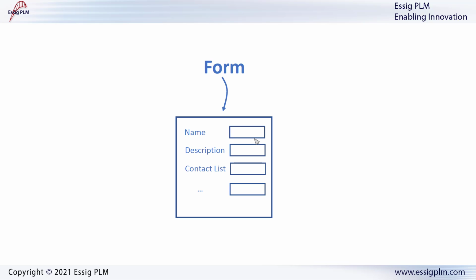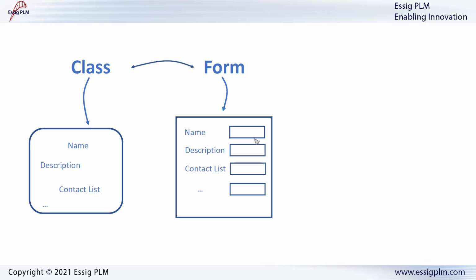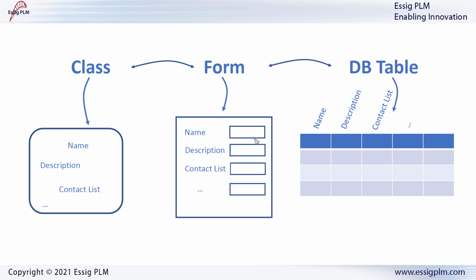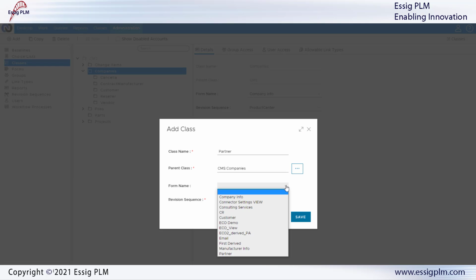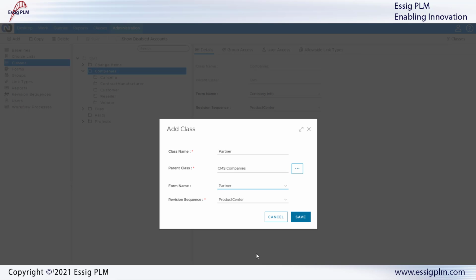For the moment, it is important to understand that forms are the tools that we use to define and manage all the PLM properties of the items of a class, and they give rise to the database tables where these properties are stored. I previously created a form to be associated with the new class, so I go ahead and select it from this drop-down list.